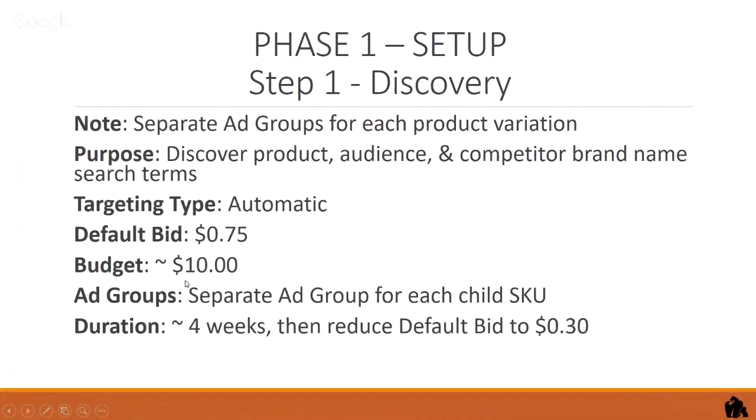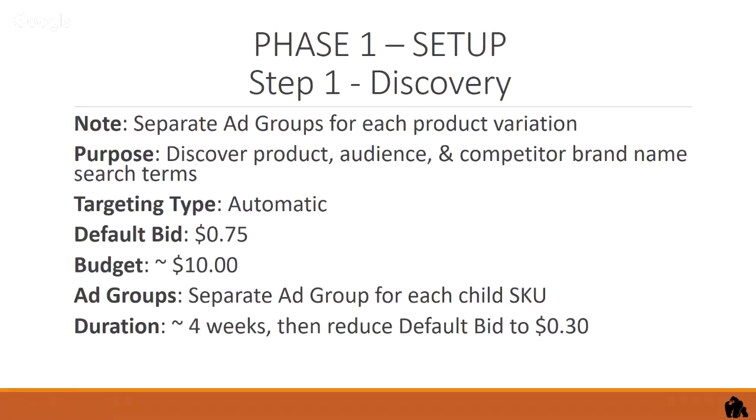We're going to be focusing on phase 1. Here I've got phase 1 setup, and this is basically going to be broken down into 2 steps. The first step is all about discovery. We're going to go through how to discover, and it's all about discovering keywords. And as Rob said, this is heavily influenced by our friends over at pay-per-click, the gurus, Brian Johnson and his team.